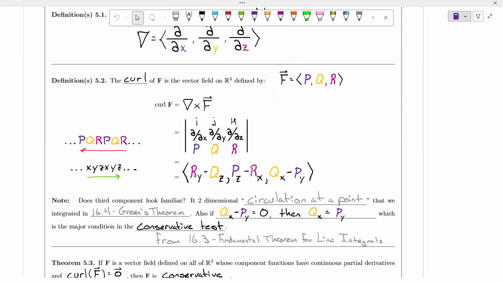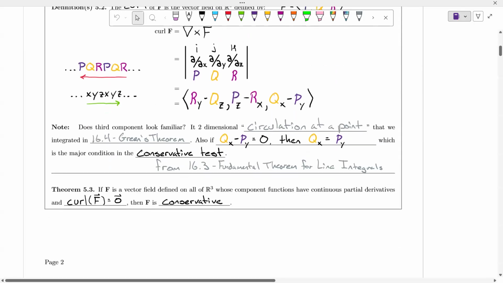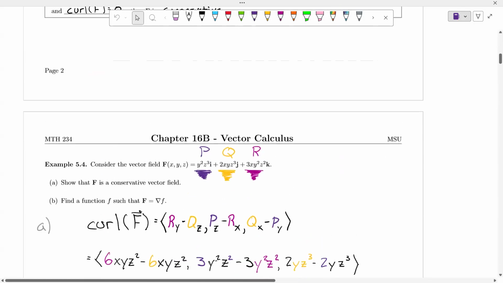So when I say that X, Y, and Z should go in alphabetical order, I can't start with X because I'm starting in the X position. So I've got to start with Y instead. You can't put X in its own spot. So it starts Y, then Z, Z, X, X, Y. They just go in order: Y, Z, X, and then back to Y. Okay, cool. So that's my spiel on remembering that. We're going to see if it comes together in just a second.